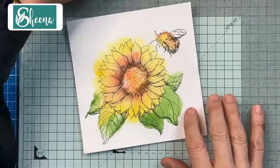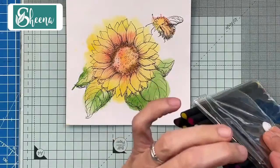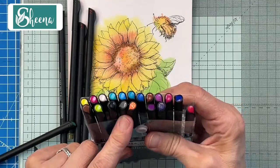But here's what we're going to play with now. This is just super fun. So, packet of fine liners, like lovely Lisa Horton's pack of fine liners here. And I'm going to pick out some colours. I'm going to use orange, and I'm going to use a reddish colour. I'm going to use obviously green and a couple of darker greens. And if you look, I've got the little colours on the top here. Can you see that there? Yeah, they're the colours I'm picking out from.